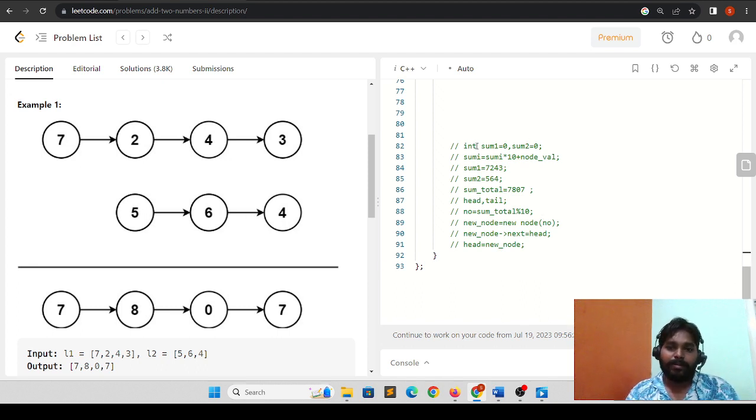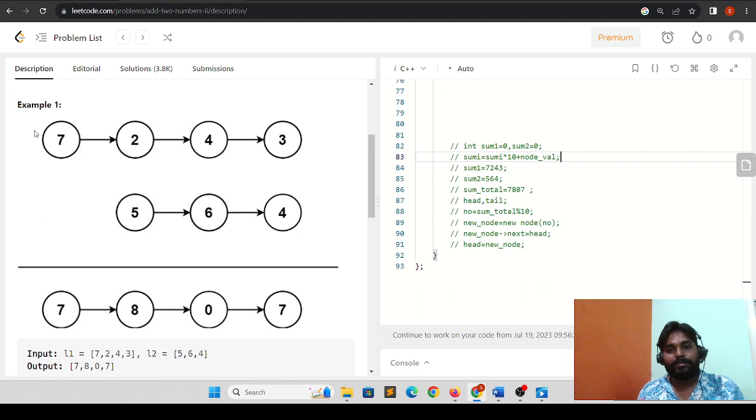So what I am writing here is the actual same logic. You have sum1 and sum2. You just try to add; sum i is basically sum1 and sum2 depending on sum1 and sum2. So sum i will be, if you start from here, sum i into 10 plus node value. So if I have to dry run this, suppose sum1 is sum i, sum1.